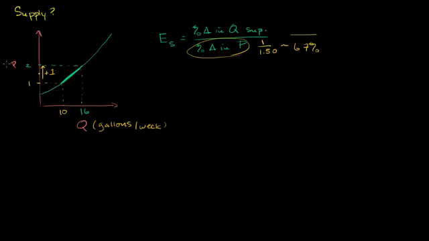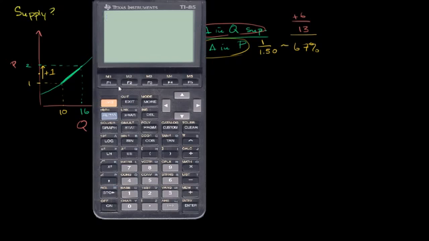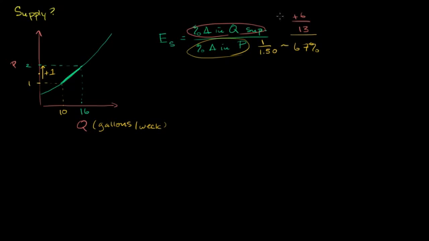And then our percent change in quantity supplied, that's this. We went from 10 to 16, so we had plus 6, over a base of, the midpoint between 10 and 16, which is 13. 10 plus 16 is 26, divided by 2 is 13. 6 over 13 is going to be 40-something percent. Get a calculator out. So 6 divided by 13 gives us 46%.